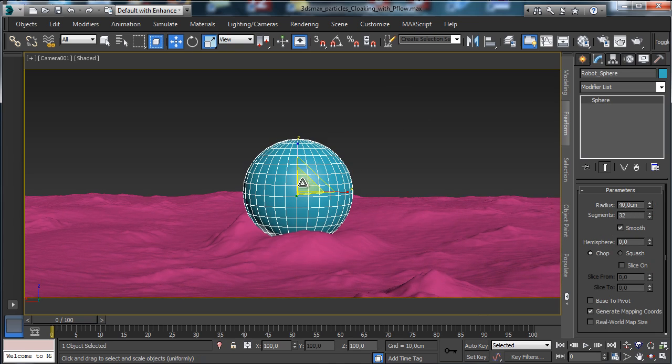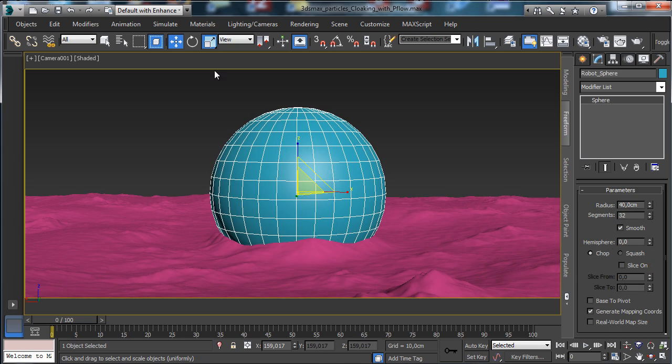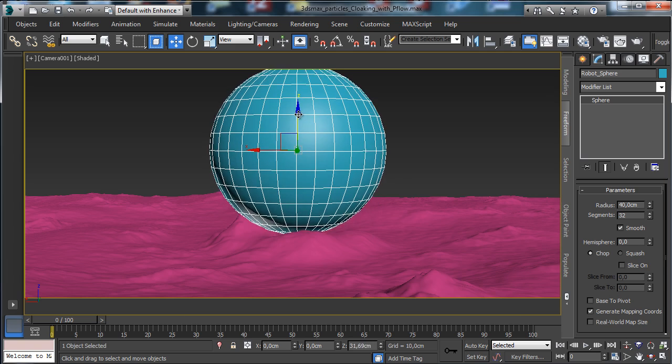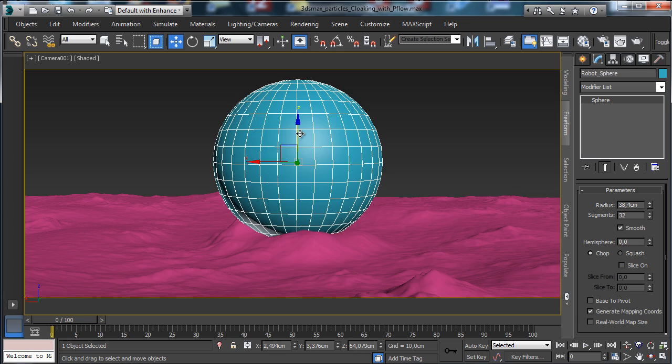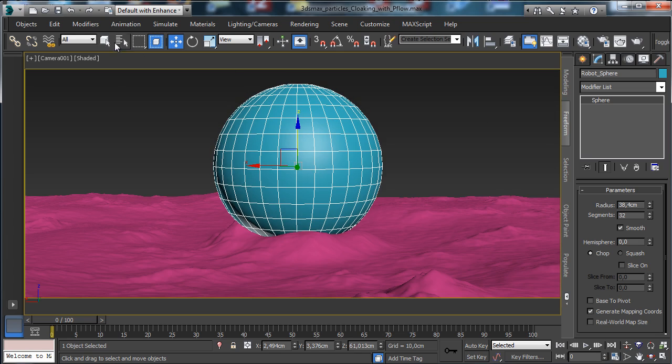And maybe we can make the sphere bigger so we can see the effects in a better way. Maybe, okay, something like that. So that's our environment, that's the sphere.